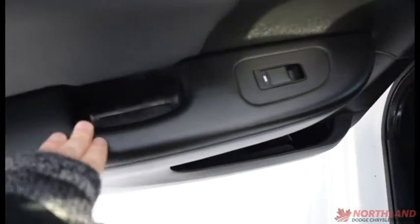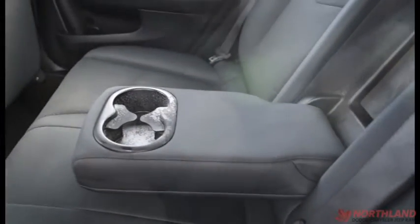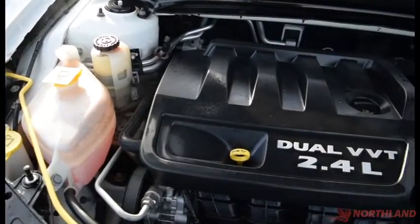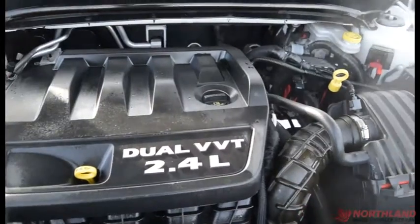Okay, let's take a look on the inside here. You got the chrome accenting here. You got your controls over your windows. Handle here. Storage down here, and there is lots of room back here as well, tons of leg room. It's very soft, just like the front, and you can pull this guy down just like this, and you got some cup holders there. If you don't need it, you can seat 5 people. Right here you can pull this down and you can get into the back, as well as I mentioned earlier, you can pull this little tab right here. Let's grab that a little better. Pull this tab and it does fold down, and then you can put something through if you need a little bit more room. And there's our 2.4-liter dual VVT engine.